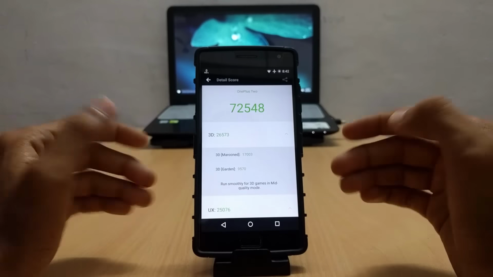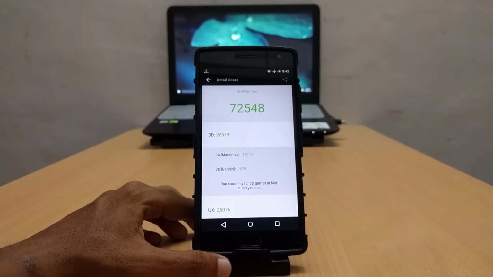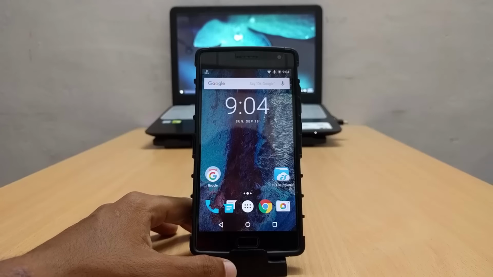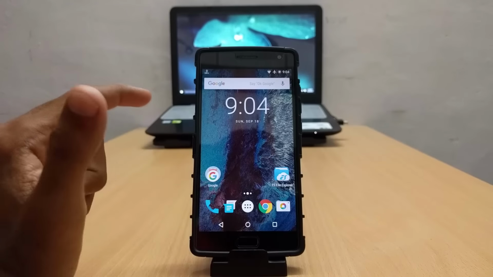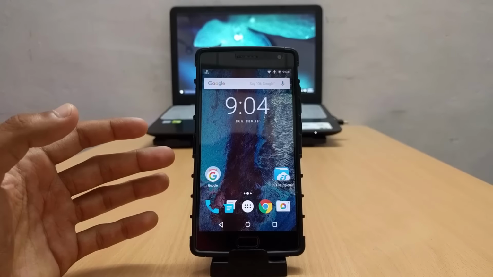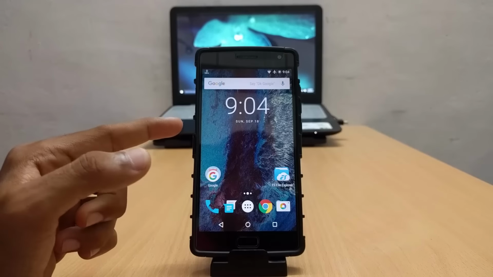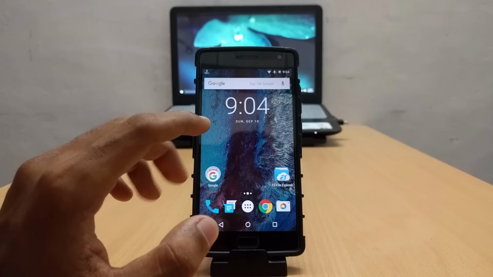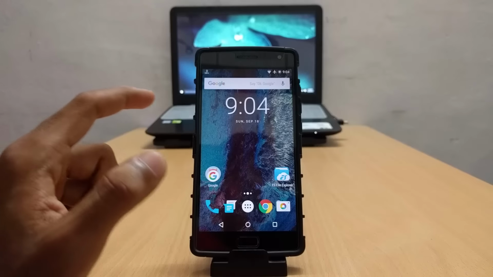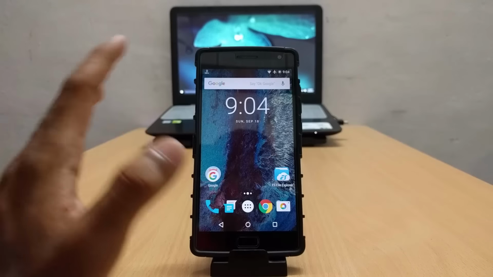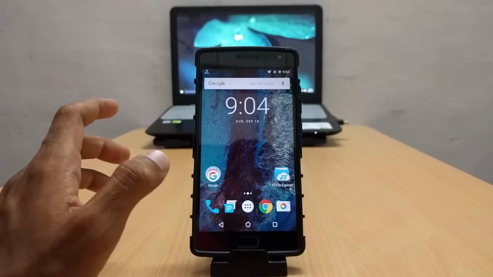So let me tell you the features of Paranoid Android version 6.0.2. So guys, let's get started with the features of this ROM. Firstly, I would like to share my experience while using this ROM. Guys, this ROM is very much like pure Android, and it's also similar to Oxygen OS, but the performance I got here was way better than Oxygen OS, and the ROM is very stable and light. I have installed stock Google apps in the ROM, and I'll provide the link in the description box below for the ROM as well as the Open GApps project page. So let's move towards the features guys.